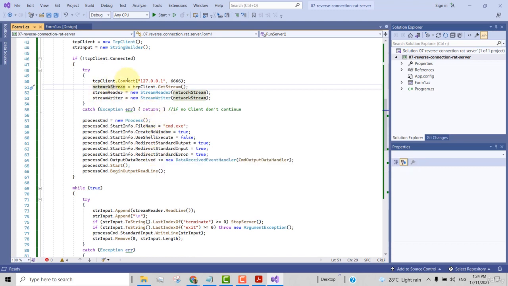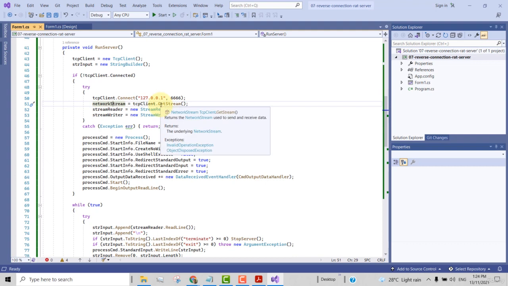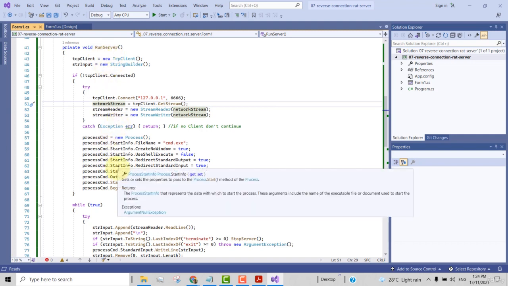And if there's any error in trying to connect, for example, if you fail to connect for whatever reason, then you will have a catch block which will be triggered, and then it will just quit the run server program using return, and you don't want to continue with the rest. So this method ensures that your server doesn't crash because you put everything in the try block. So if there's any error, the catch block will just catch the error and just ignore it by returning. That means by quitting the loop. Return here means to exit out of this function.